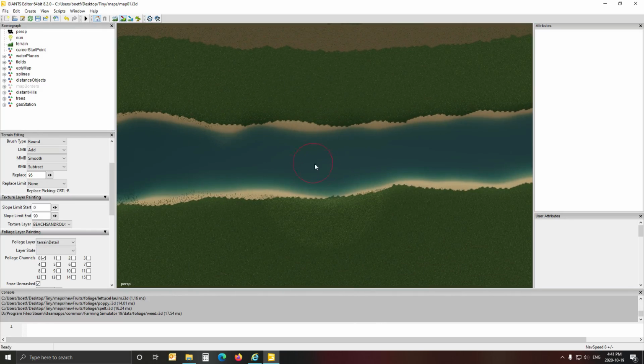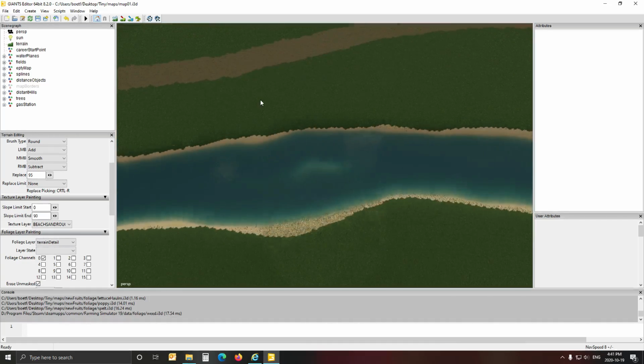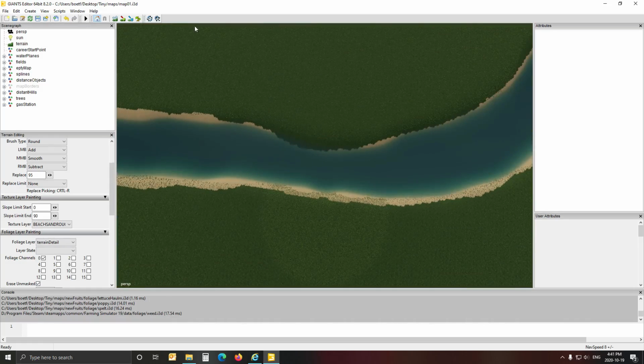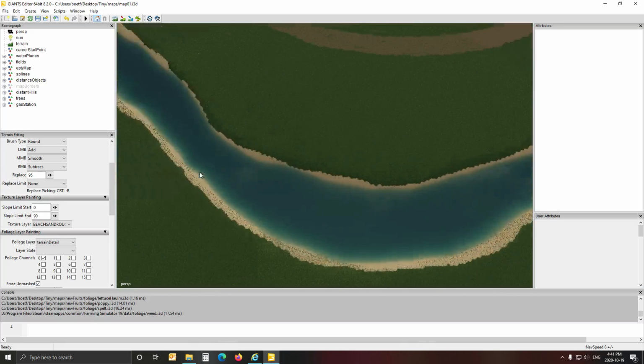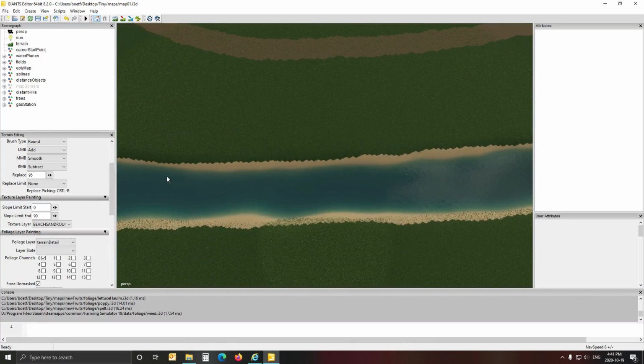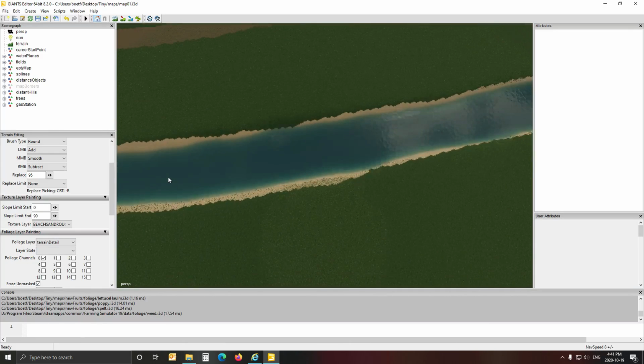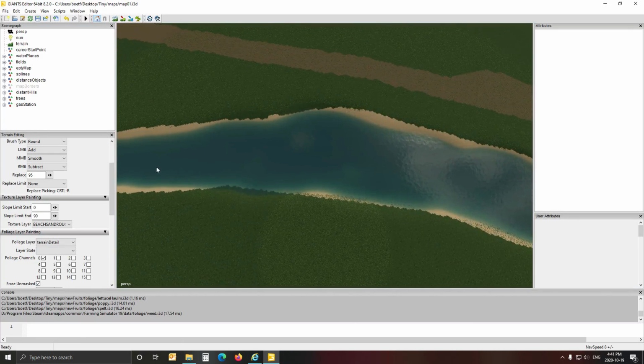Like I say, don't try and be perfect, because the less perfect it is, the more realistic it probably is going to be at the end of the day. So just drop that in there. And even the grass running over doesn't really matter too much. Don't worry about that, because that's how it is in nature as well. Nature isn't perfect, and we aren't perfect, so that's just how it is, guys.